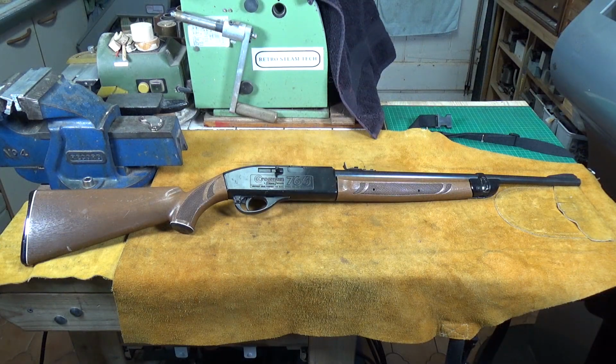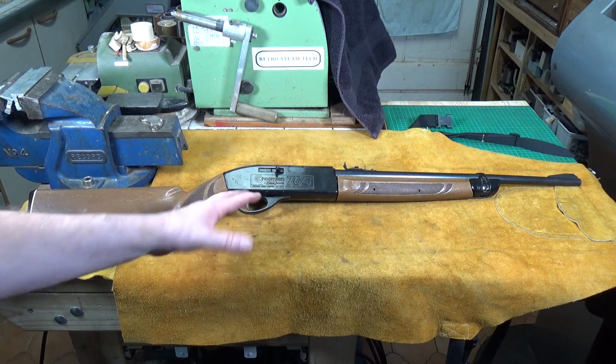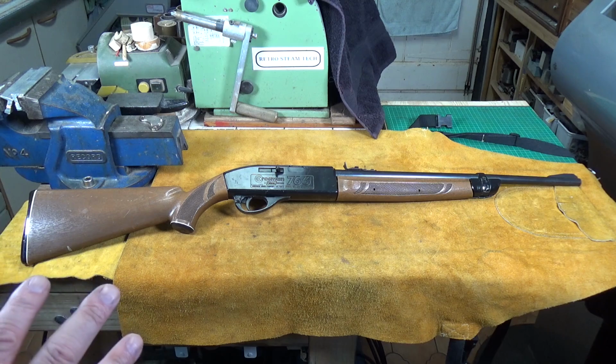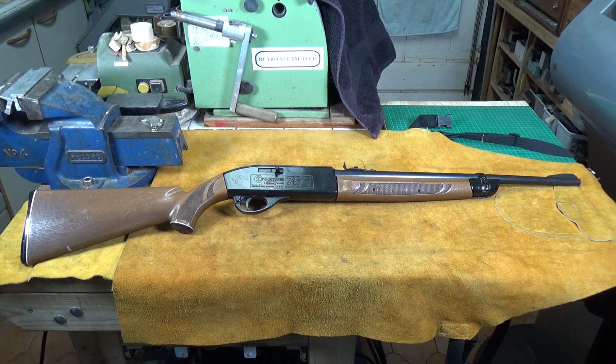Well, it was a lot more tricky putting it back together than it was getting apart. It's just fiddly trying to keep everything in place while you push it together. And the other thing is that the crossbolt safety never lines up properly, so you've got to fiddle around with that and trying to get everything lined up and getting it back together. Yeah, not fun, but we got there, and I'm pleased to report it is now fully operational. So yeah, I'm pleased about that.